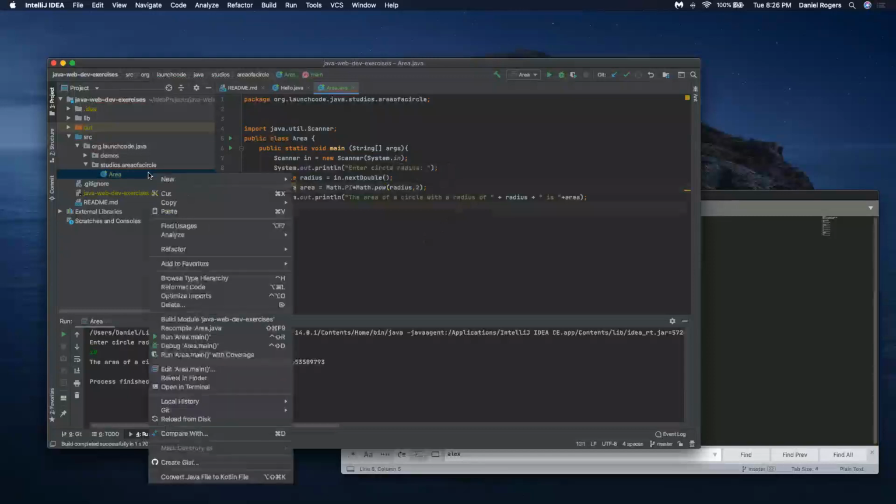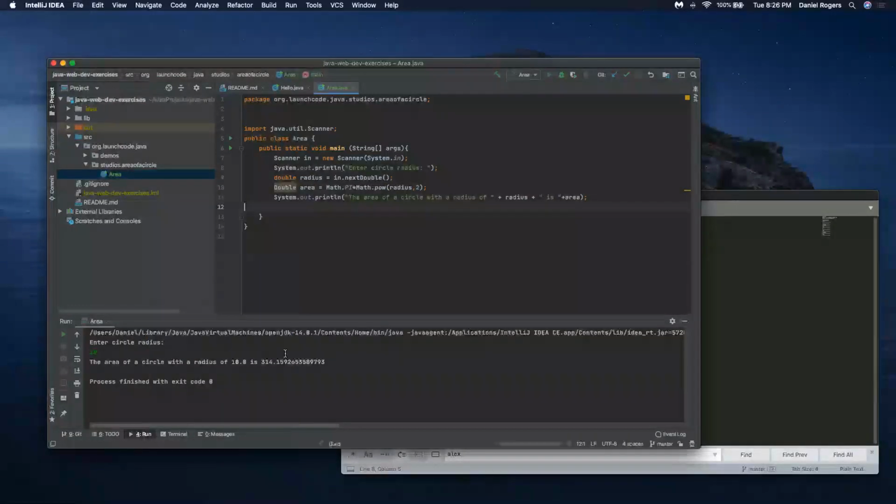I think that works. That's interesting. Yeah, there we go. You can put any exponent there.